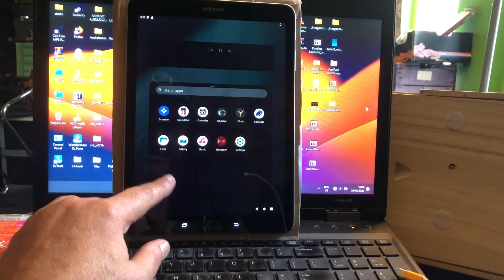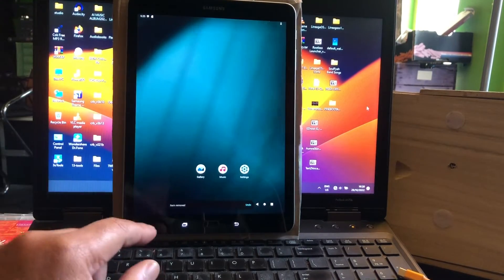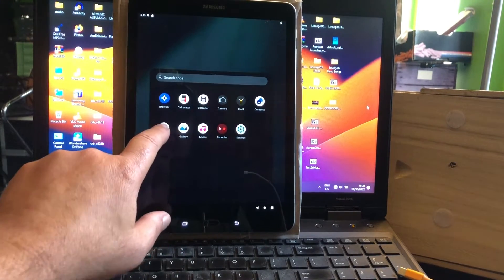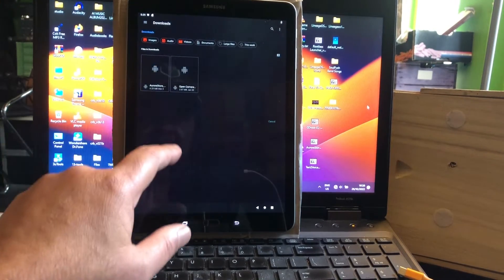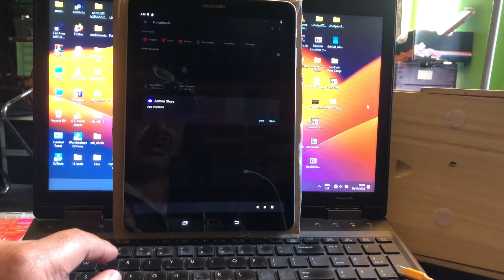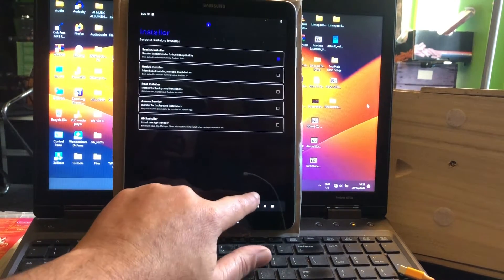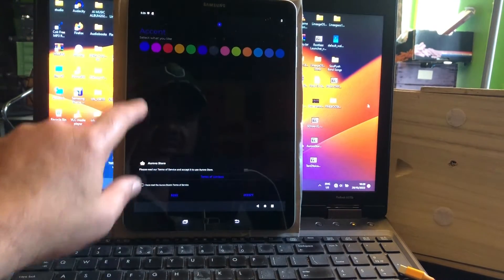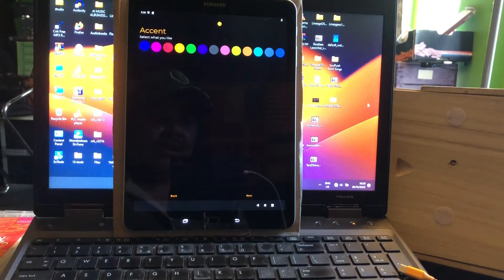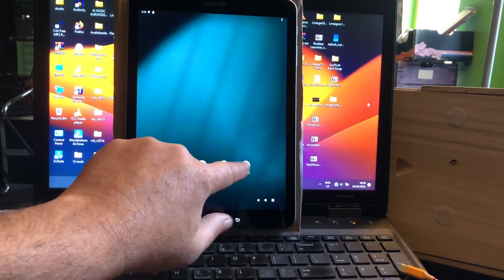What it can all do and how it works, you may go test yourself. What I would do is also download the Aurora Store so you at least have access to applications — because what is a tablet without applications? You don't have to install GApps necessarily, just install the Aurora Store and you'll be very good to go. Internet works — I already tested that in my previous sessions.